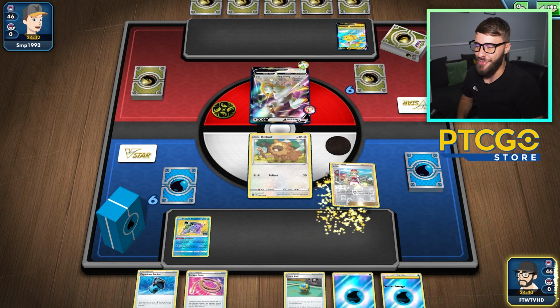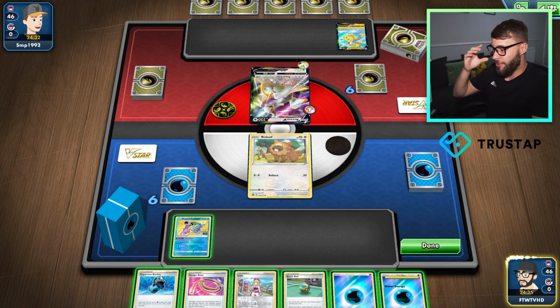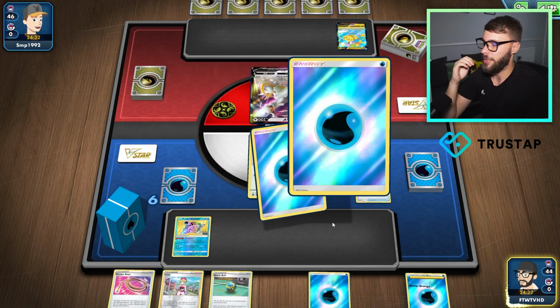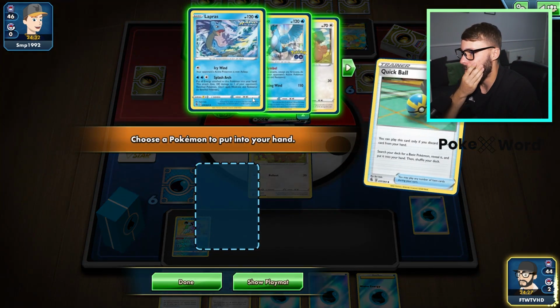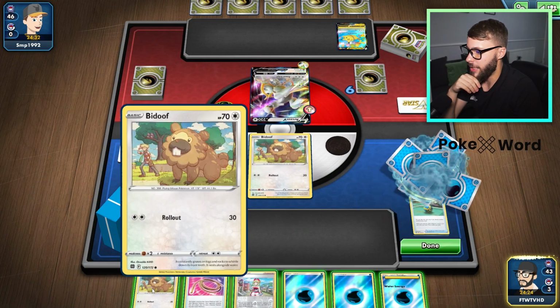It's just very sketchy. That's all. Right, I've got to think about my hand here. So we're going to go ahead. Obviously, we need to get a Snom down. There's no doubt about that. No. We'll get a Bidoof down, actually. And then we can get Snom with an Irida.